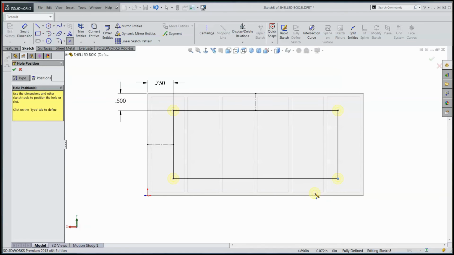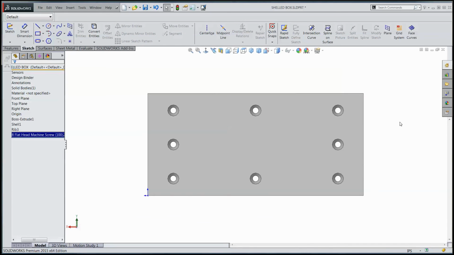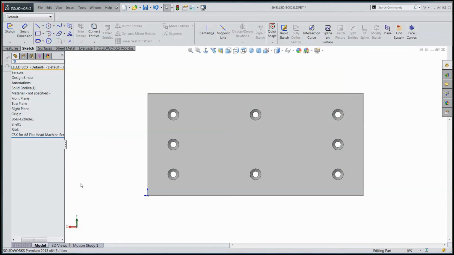And before I get this done, what happens? The boss comes by and says, oh, I need another hole on each one of those edges, right in the middle. So I can put one there, hover over this line, it wakes that up, put one right there. Hover over this line, wakes up the midpoint. So now I'm going to have holes in the middle of each line and on the vertices of each line. 1, 2, 3, go. And it's that easy to use construction geometry to line things up the way you want it. And then if you need to change something, I can double-click here and say, oh, that should have been 5/8. So 5/8, and rebuild, and boom. You know, we're ready to go.